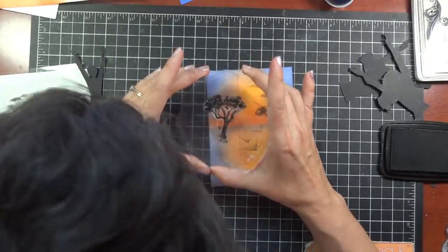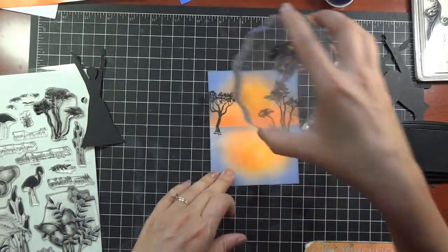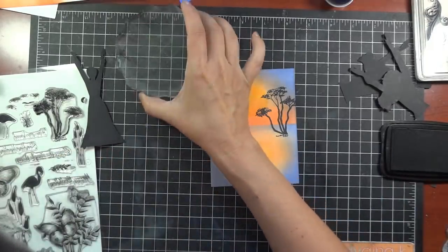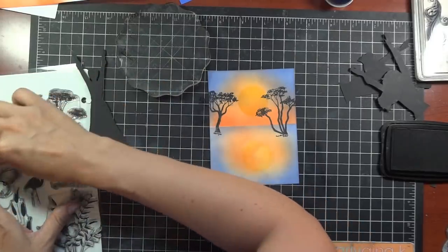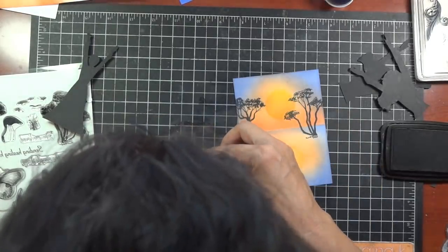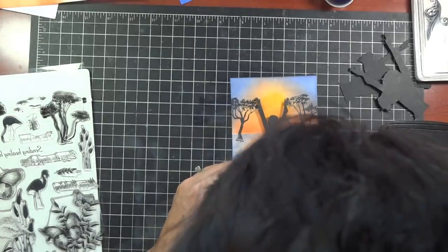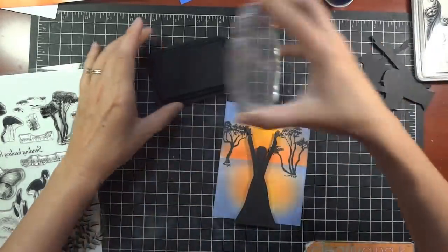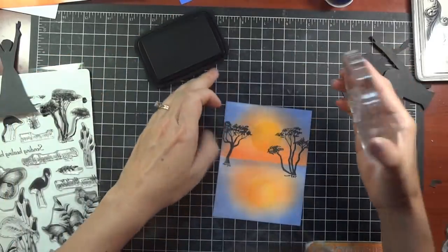So I'm going to put it just right about over here. Put that one up a little bit higher. You just want to make sure that you have room for your greeting. So on this one, I'm going to have sending healing hugs. On the other one, I had her enjoy the simple things, but you have a lot of words in the This Girl Is set that you could use. Have it right there. Put it right up here, and then I'm just going to add my little birds in. So sending healing hugs.